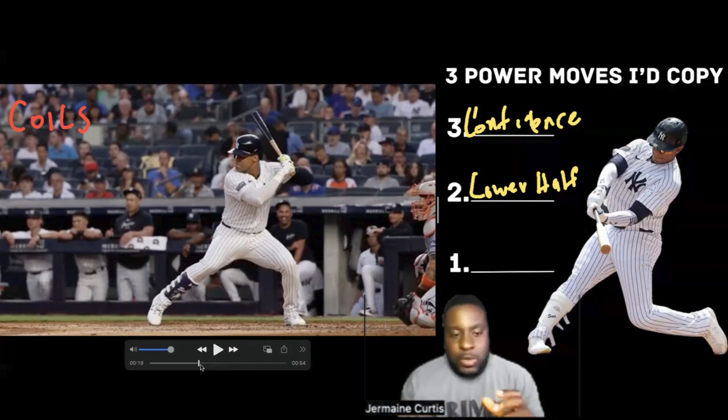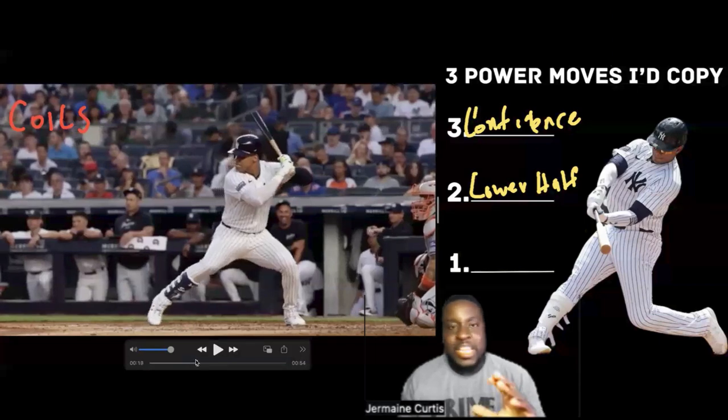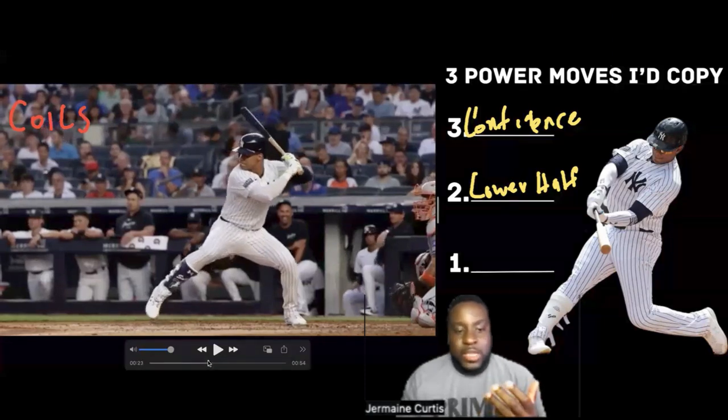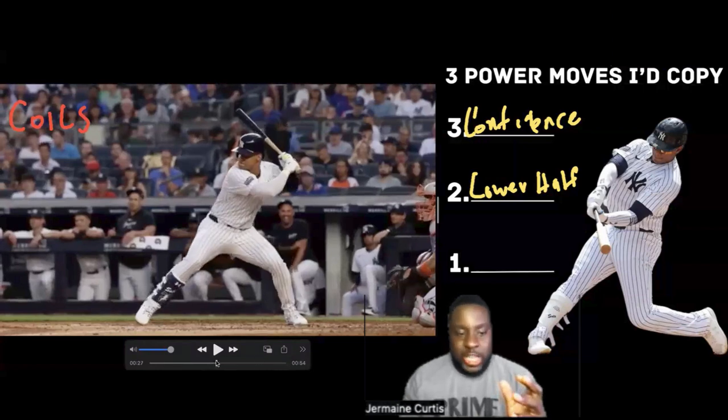He does this very well, right? Every swing he takes is the same. He doesn't look fooled ever. He takes the same movement every single time. Now, the next thing here is he goes to the I right here, and the I is initiate landing position.